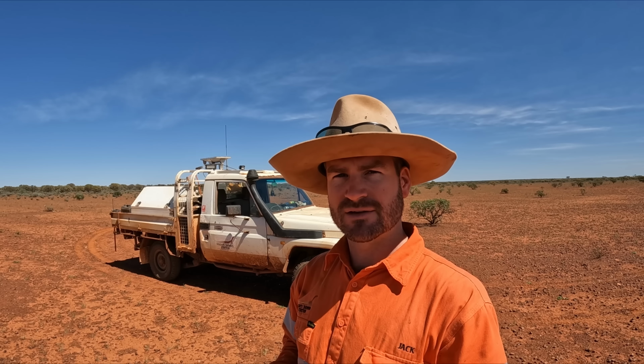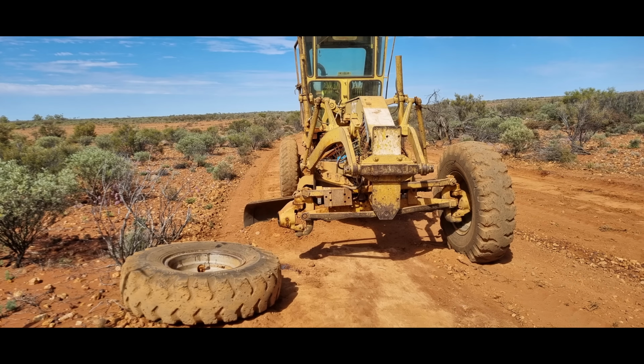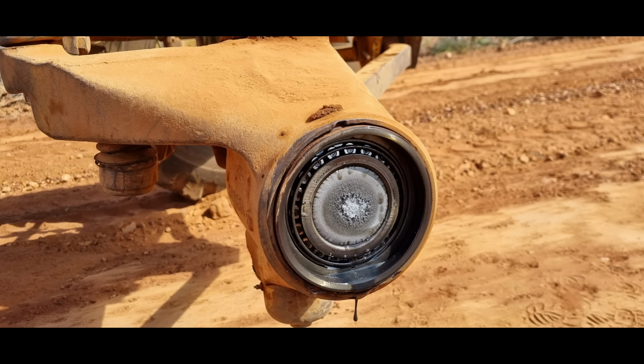That meant that I could be driving along and I could receive a phone call, answer it, and stay in communication with everyone. A great practical example of how this has helped us was a few months ago when over at the Windidda job and I was putting in access tracks, the spindle hub fell off the grader. Because I had my vehicle with the Starlink there, I was able to take photos, send them off to the mechanic, and the parts were on their way before I'd even gotten back to the homestead, 3.5 hours away.